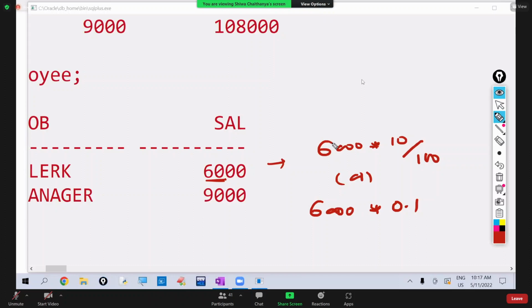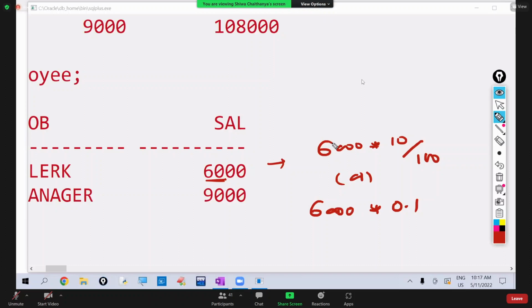Okay. Next, we have to calculate gross. Gross means salary plus TA, column is not there. Calculate TA: salary into 10%. TA. Salary into 20%, HRA, minus salary into 5%. Okay. Observe here, addition operator, subtraction operator we are using here. If you write 10 by 100, division operator also we are using. 20 by 100, 5 by 100, like this. Any way you can use. This is the way of calculating TA, HRA, tax, and gross salary.